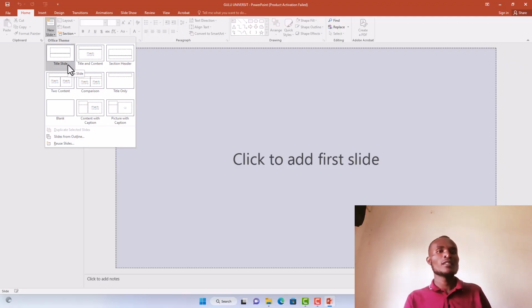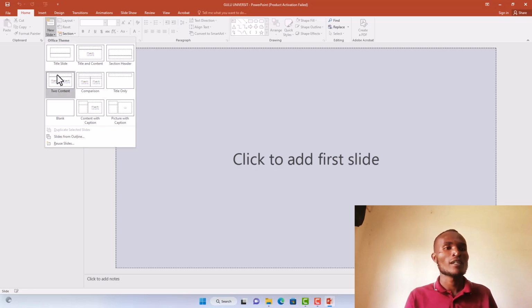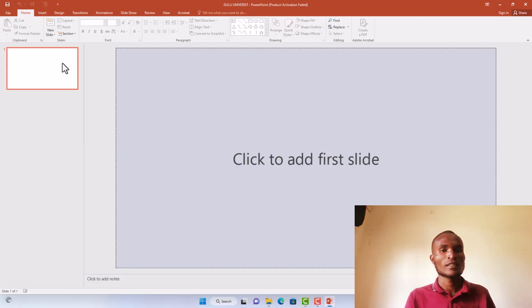Now these slides have different formats. I want a title only, and usually the first slide is for only a title and maybe your name, to introduce yourself and the topic you're going to cover to the viewers. What I didn't mention is that this application is basically used by people when making presentations, mostly teachers and speakers, when you've gone somewhere to address a given audience. This is helpful because it helps you get your audience engaged, as in the audience visually looking at what you're doing. So you can have a slide for title and just title like that.